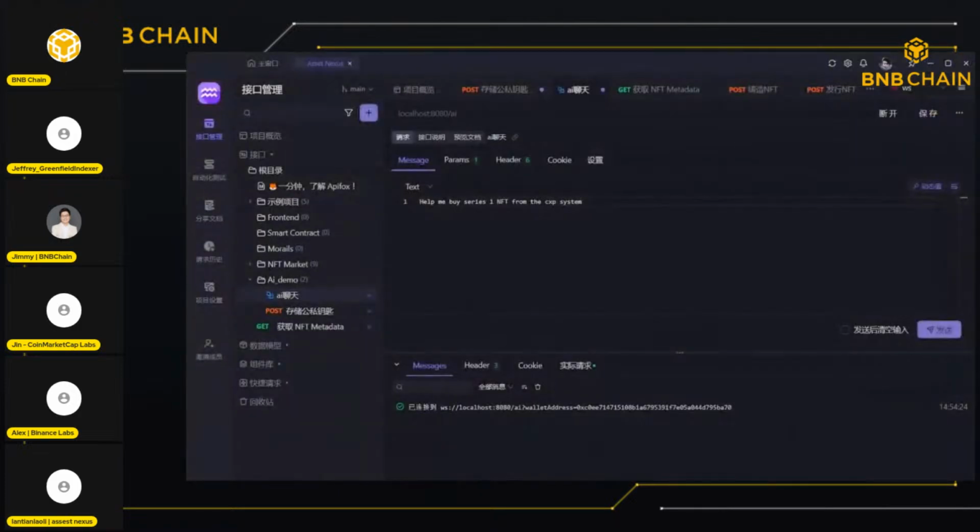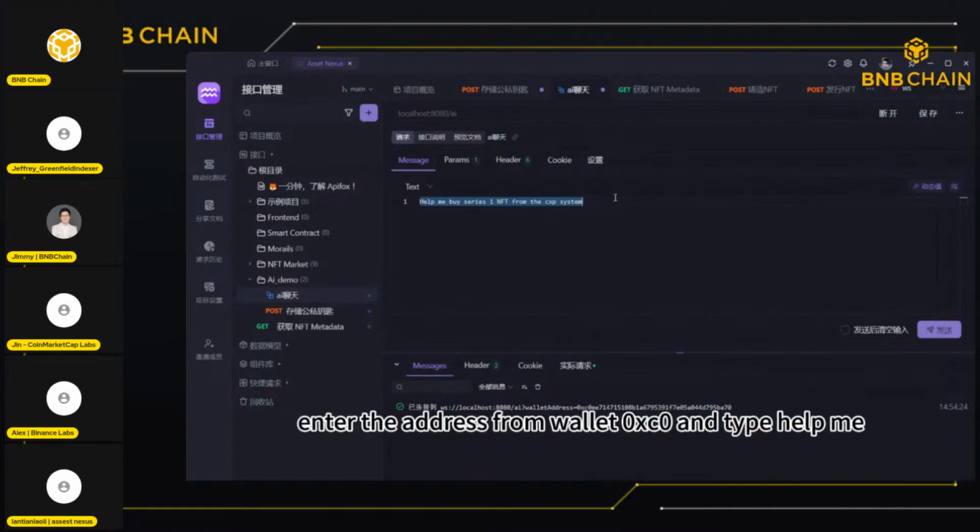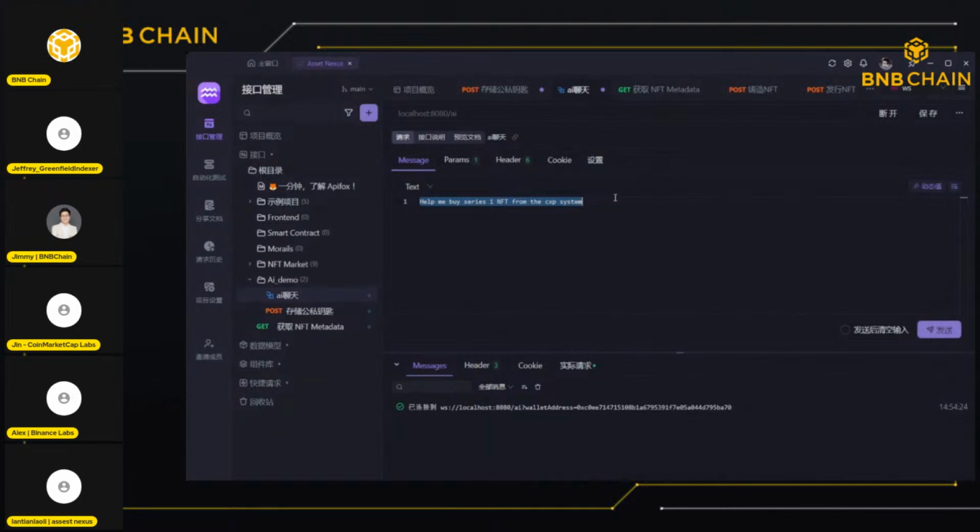Next, we enter the address from wallet 0xC0 and type: help me buy series 1 NFT from the system. This command will initiate the purchase.